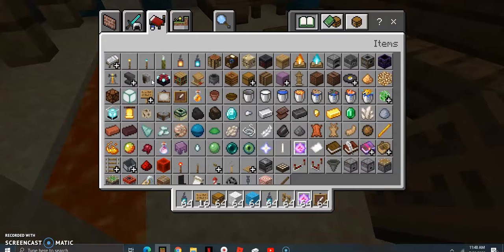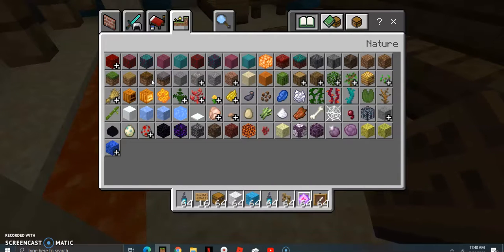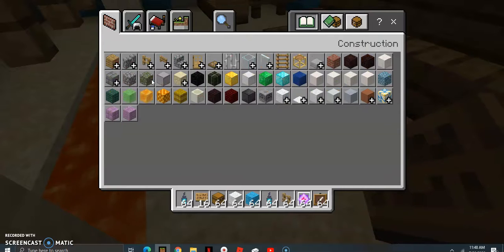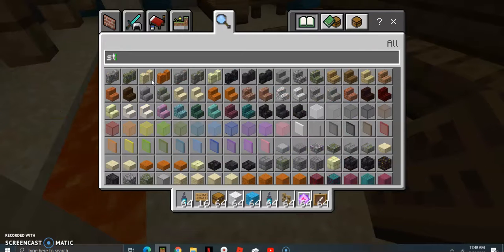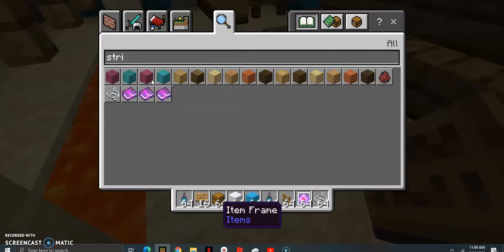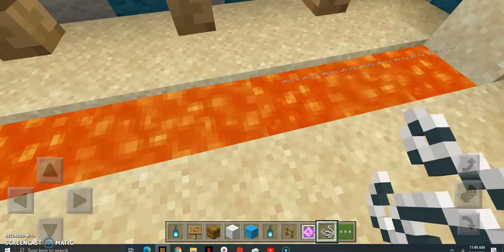So, you need a swing. Swing should be somewhere here. Where's swing? Swing should be here. I don't know where it should be. Swing! There's swing. Cobwebs would not be that easy. Where the heck is swing? Okay, we have to tap swing. Okay, here's swing. So you will need this.